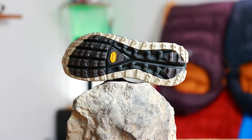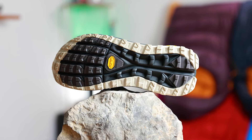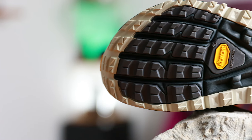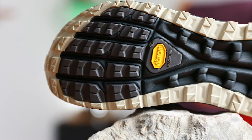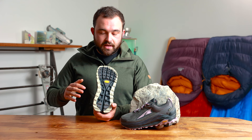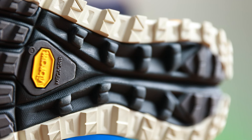Now let's move on to the sole unit itself. We've got a Vibram MegaGrip compound on the bottom, mostly highlighted in white as you can see running around the shoe. We've also got this at the back in grey and on the forefoot as well. This compound is extremely sticky so it's going to give you a really good level of traction no matter the terrain — whether that's mud, rock, wet or dry. And in the middle we've got a blown-out rubber which just helps reduce the weight of the product overall.